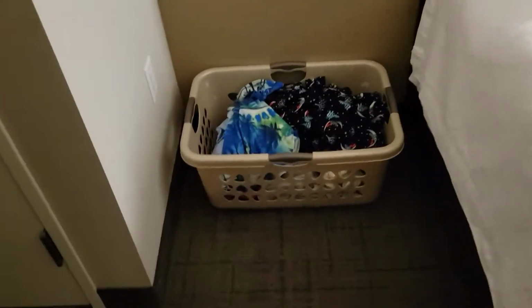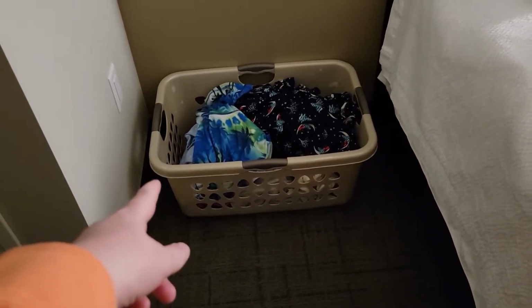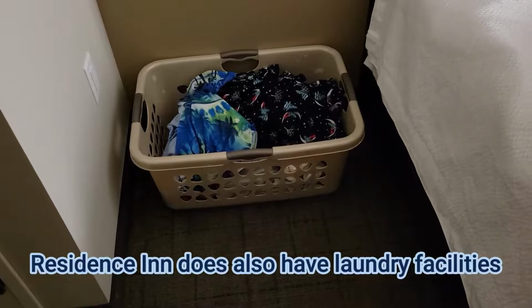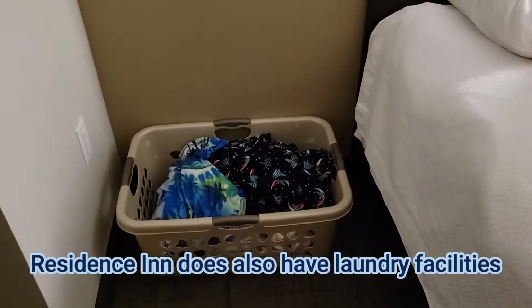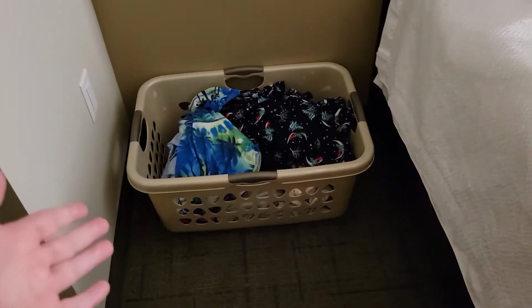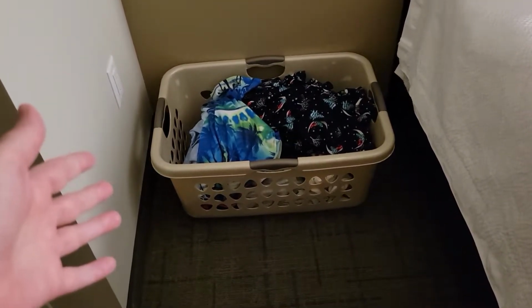Okay, another thing, now you probably aren't going to normally, especially if you're flying or something, we grabbed a laundry basket from our house. Because we're here for such an extended stay now, even beyond this, we're actually taking our laundry home periodically and doing our laundry and bringing more clothes. Because originally we were only going to be here for 3 nights. And we had just our small suitcases, these suitcases here. And also our big suitcases were full of our clothes that needed to go back into our dressers after the movers moved them. You're probably not going to want to bring a full-size laundry basket, but if you are on a road trip, that is an option if you have room in your car.